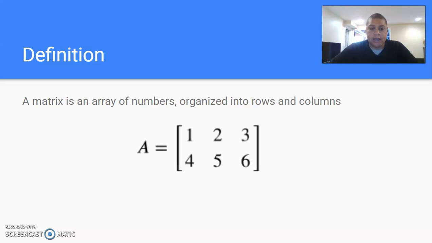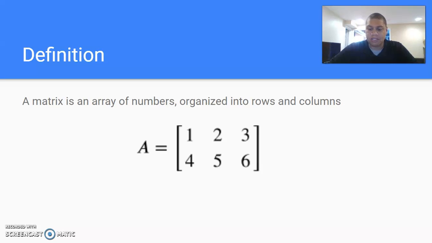Here's what it looks like. A equals, and then you get those square brackets. In this case, we've got 6 numbers in there: 1, 2, 3, 4, 5, and 6. The numbers can be anything. They can be positive, they can be negative. You can have fractions, you can have decimals. Pretty much any real number can go in a matrix. I'll even do imaginaries, but whatever. But this is a matrix, right? This is the kind of matrix that we're going to be dealing with the most.